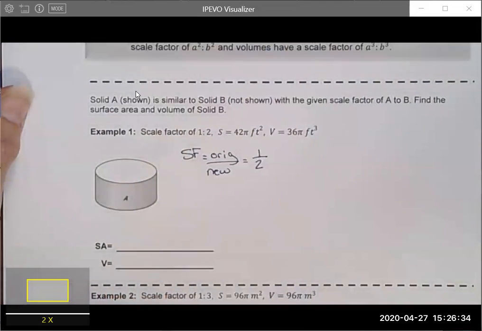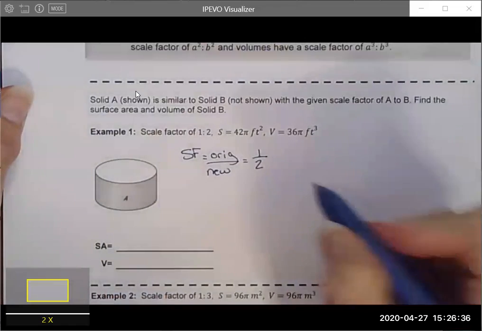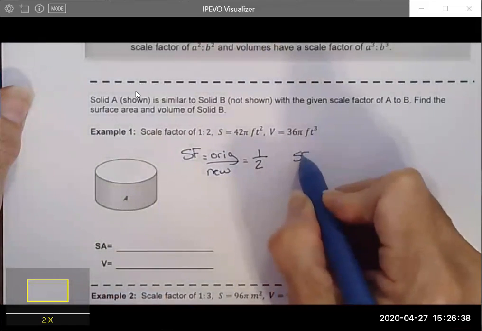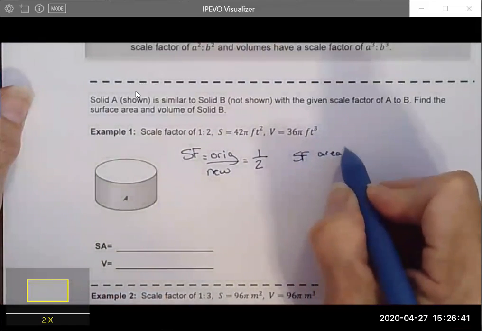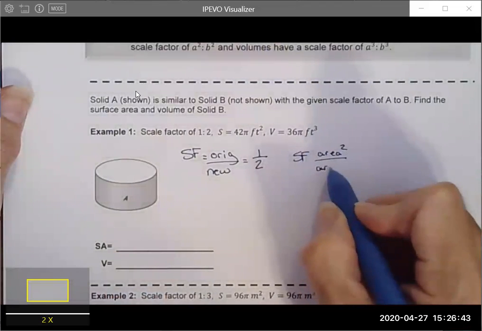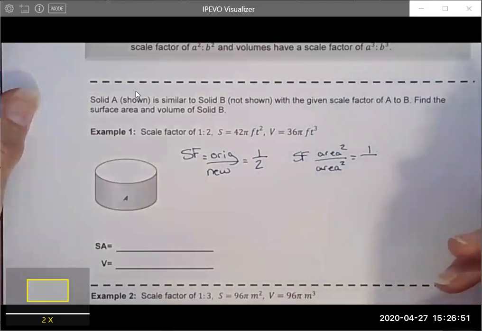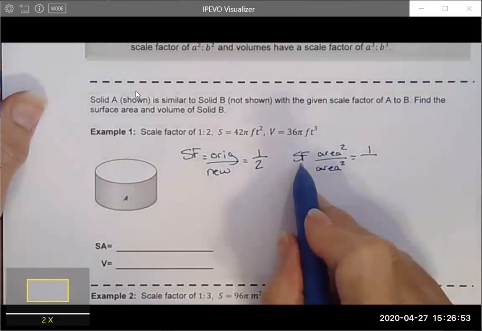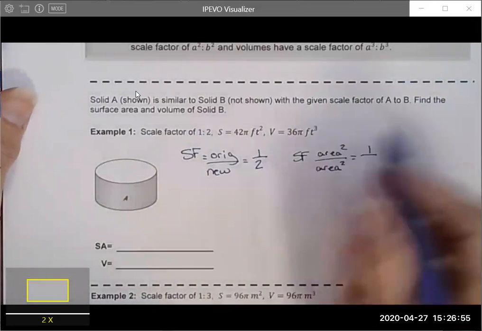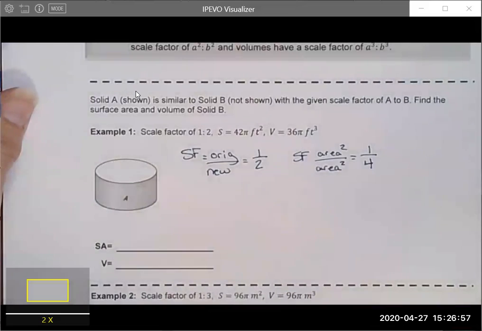We see from up above in our theorem that our scale factor is going to change by the area of the first one squared and the area of the second one squared. In this case, the scale factor will square. So for the original one, the area is obviously going to stay the same. But instead of being twice as large, my new shape is actually going to be 4 times the original size.